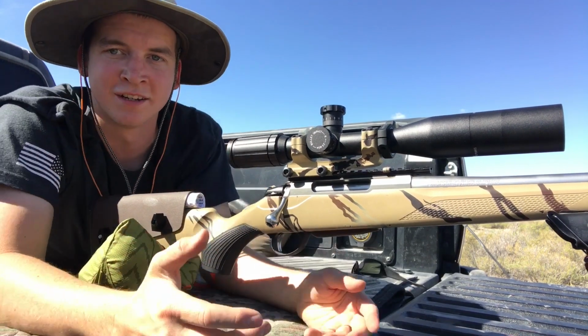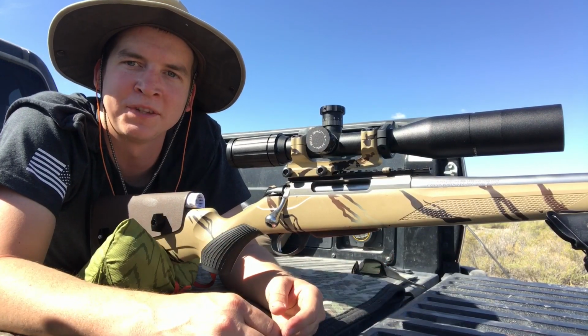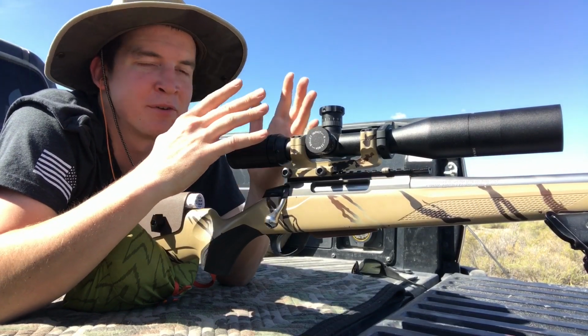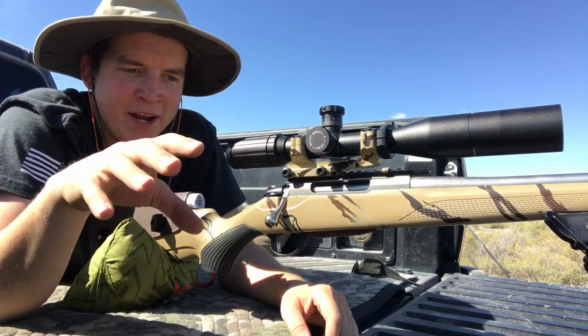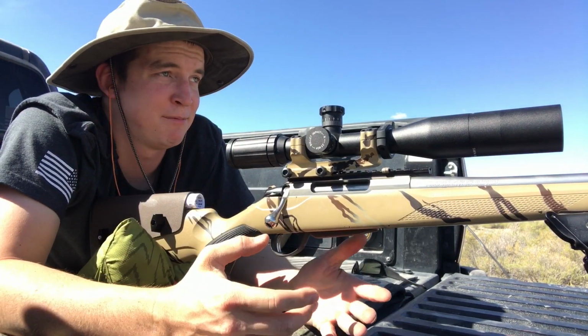I'm just not sure out here. Let's go back to the targets, take a look at the paint, see if we hit anything or see if we've been shooting dirt the whole time. Whether I hit the target or not, it's very interesting to see how they've been grouping, and honestly, they've been grouping pretty well. So they've been hitting off to the right, but they're within like a 15-inch circle. I mean, they've been shooting really well.